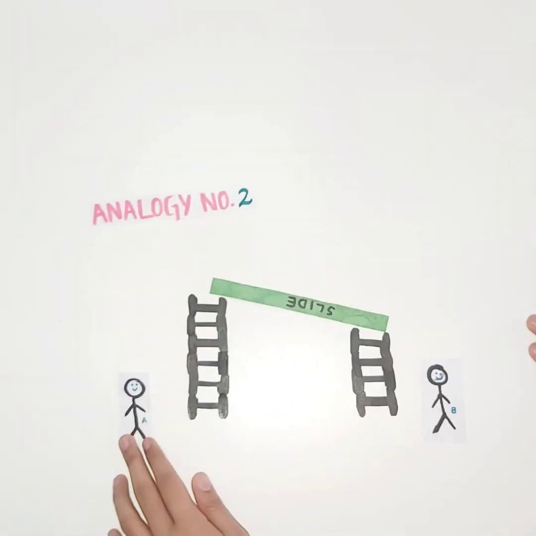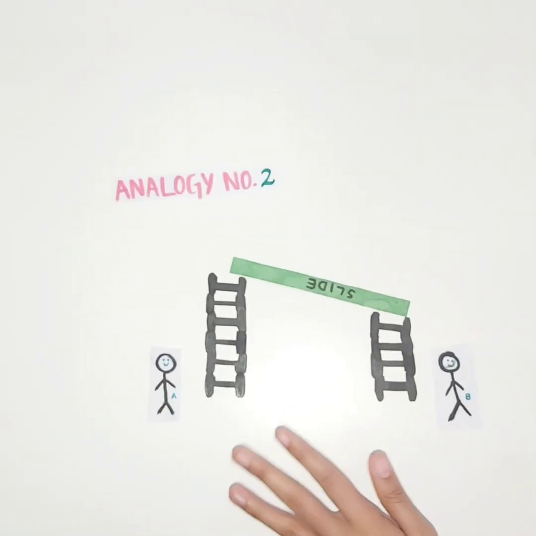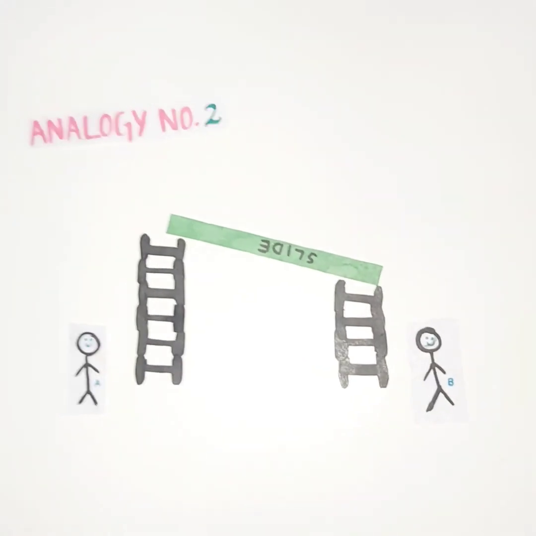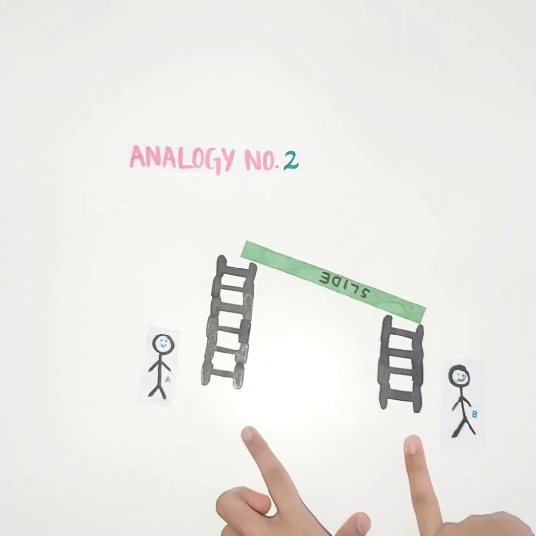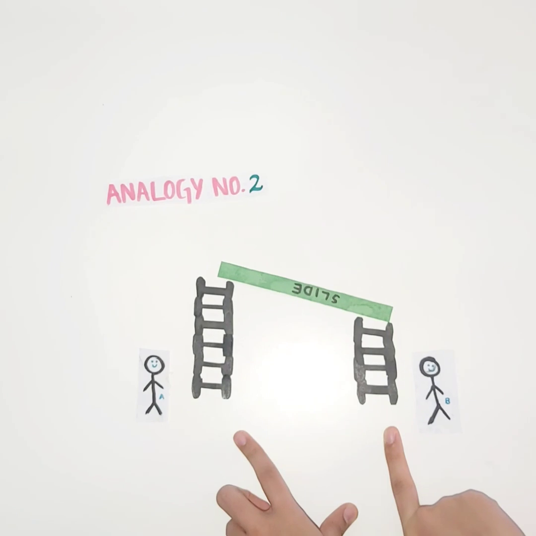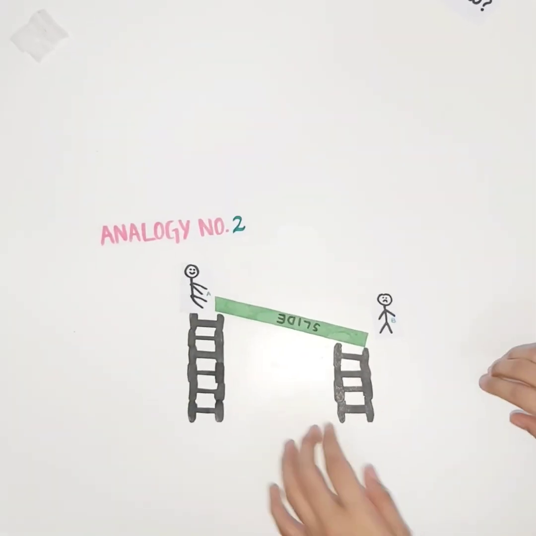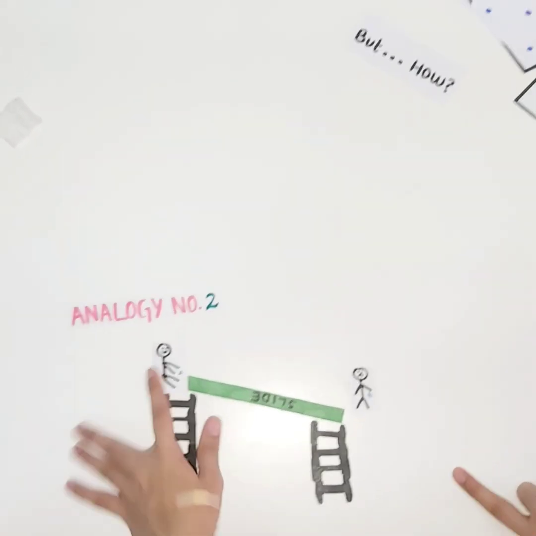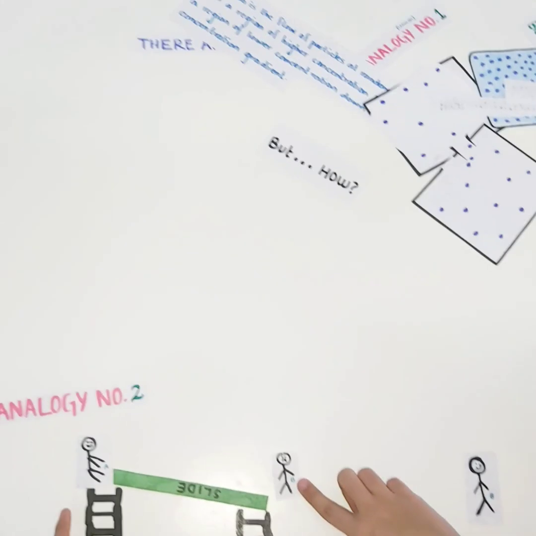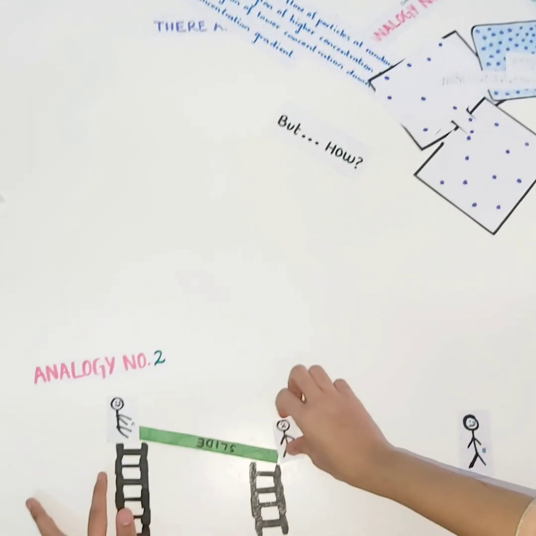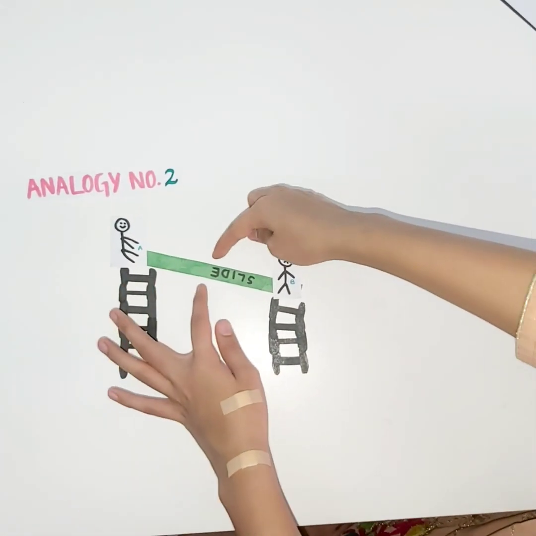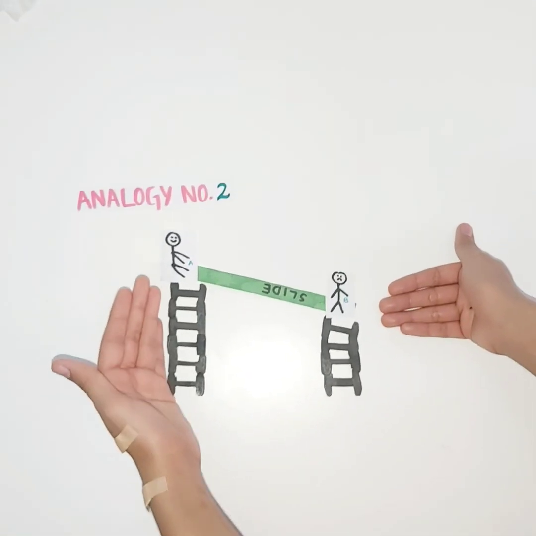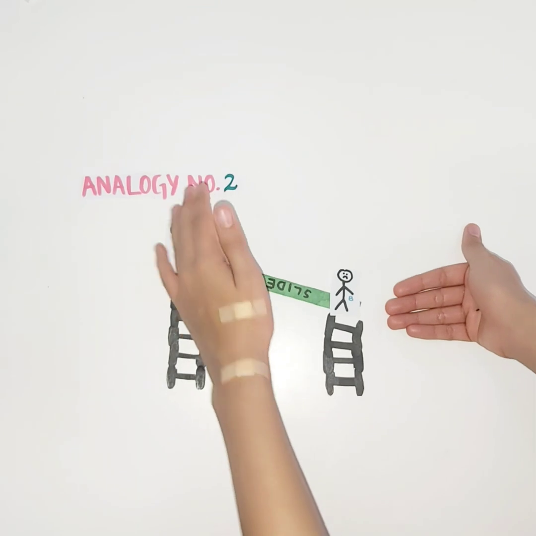Okay, so now boy A and boy B have chosen which ladders they want to climb. Boy A wants to climb the longer one, and boy B wants to climb the shorter one. Okay? So boy A climbs to the top, and he's pretty happy because he can slide down. But boy B is sad. He can't really slide down, I mean, he's already at the bottom of the slide. And boy A is on the top of the slide, so he can slide down.